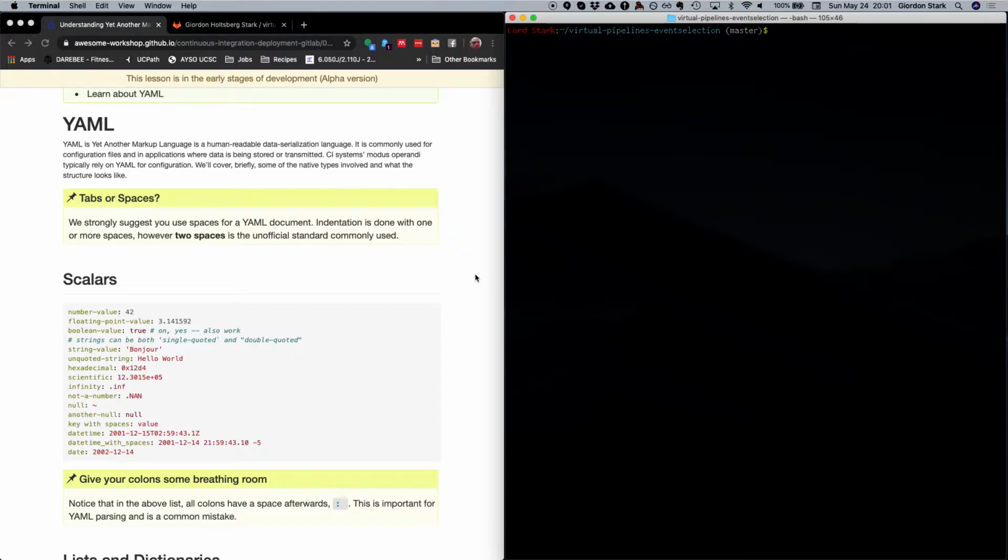Alright, so as I mentioned, there's not going to be a lot of exercise, but I'm just going to go ahead and scroll through this web browser page that I have here for the tutorial, and just talk about some of the common concepts that we see in the YAML document.